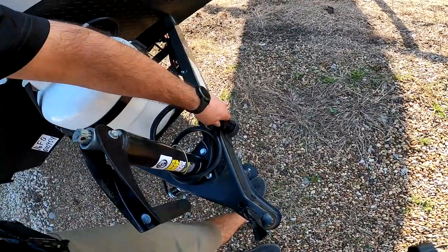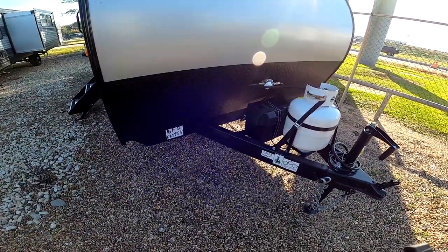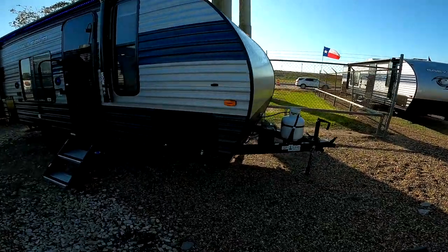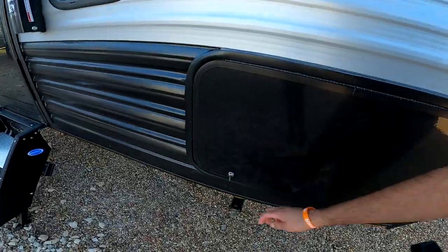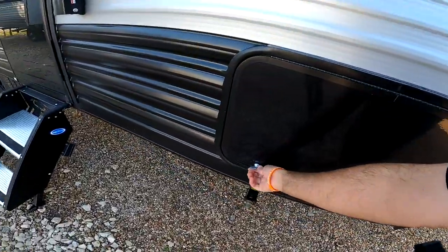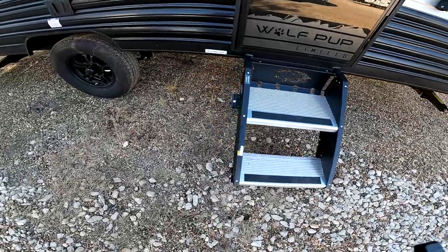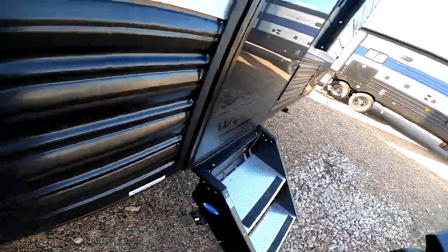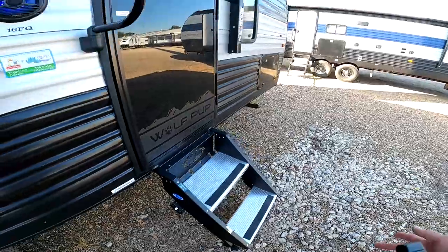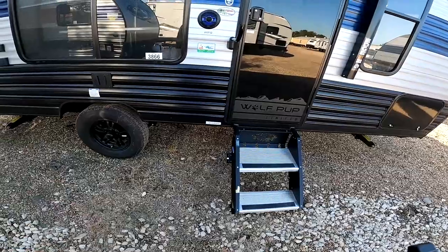This is a two-inch ball with a gross vehicle weight of about 4,000 pounds. Here at Cliff Jones, we will fill the propane for you, we already have the battery installed, we'll do a full systems check hooked up to shore power to make sure everything works with our very experienced technicians. Here we have the front storage compartment — really great storage. Main power cord is included, that's a 30-amp. We've got four stabilizer jacks all the way around. These steps are really awesome, much better than the old cast iron ones. On these newer models, they used to use pins but now you just have a little lever here, which makes it very convenient — you can't lose the pin, and lining everything up is much easier.